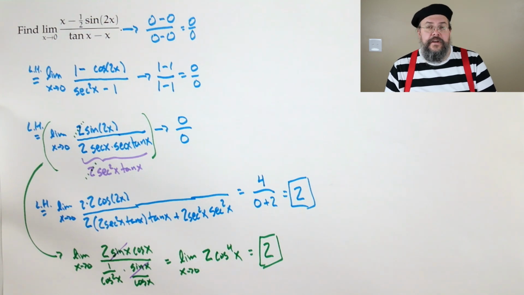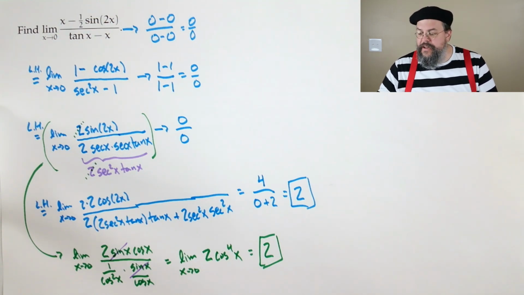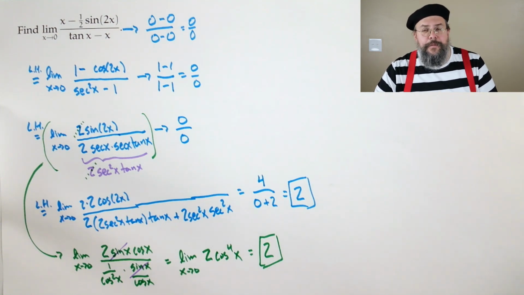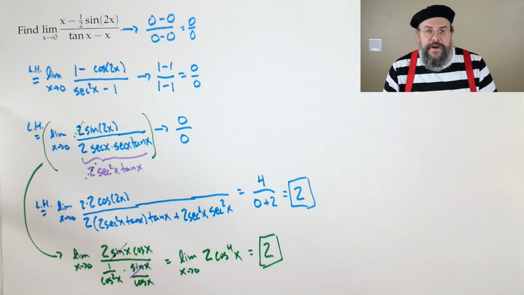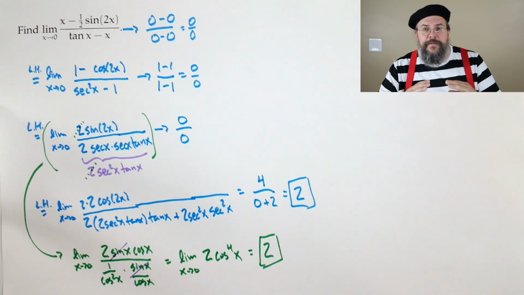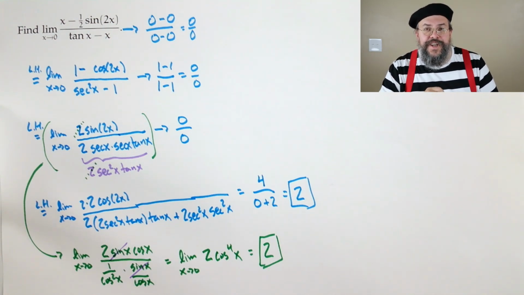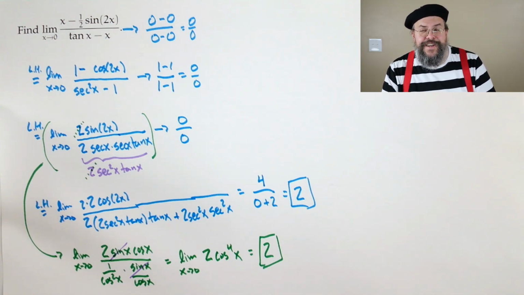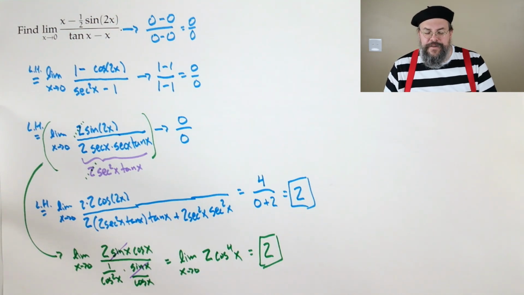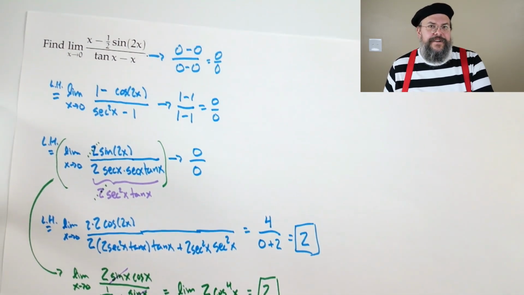Oftentimes, there's a simplification that might save you 1 or 2 steps in doing L'Hopital. And 1 or 2 steps might not sound like a lot, but remember, every time we can simplify, we give ourselves a little bit better chance of not making a silly mistake. At least we have the right ideas, but silly mistakes, they're always hard to get rid of. But we do our best, right? We continue. Okay, let's do another problem.